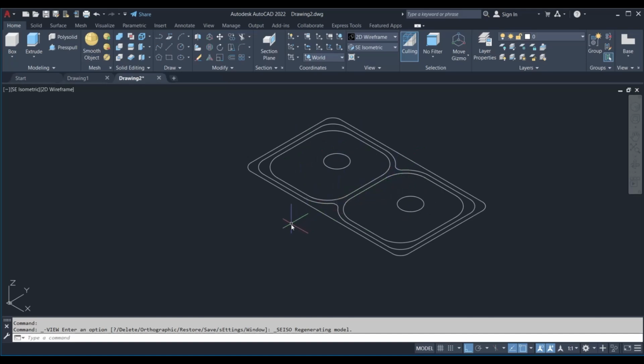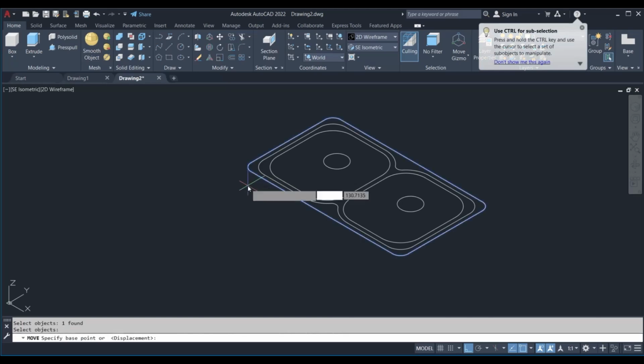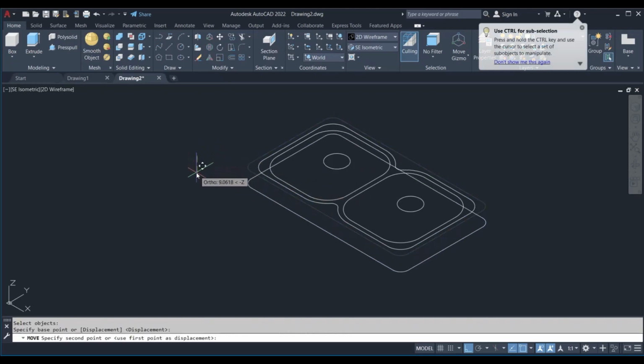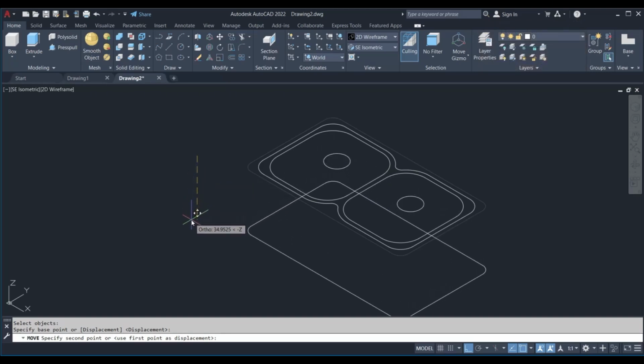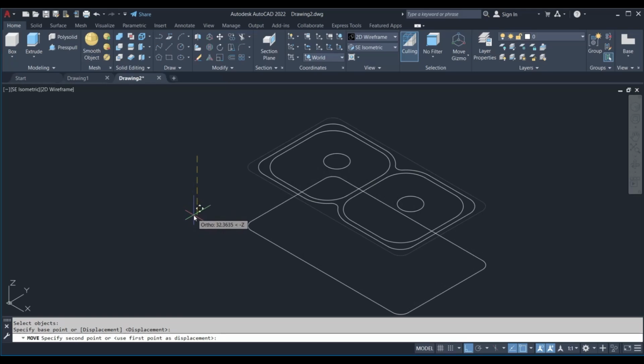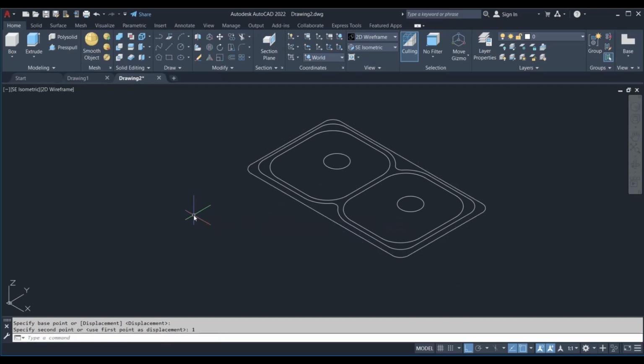Now, we want to consider some very important things here. We know that this is not in the same level as this. So we want to push this down by some distance. So let us write and say move. Make sure that this is vertically down, showing a vertical sign. Then press 1. Press enter and press enter.